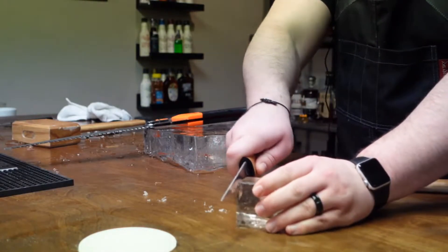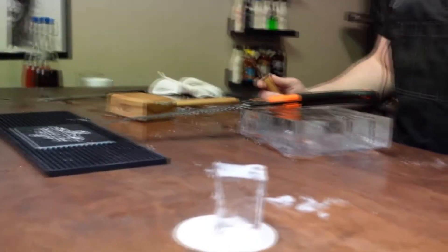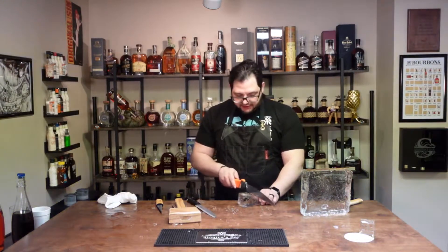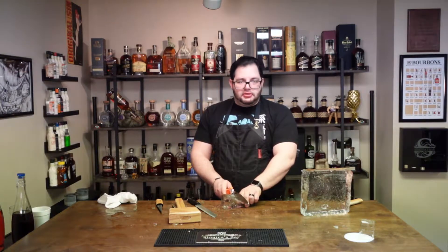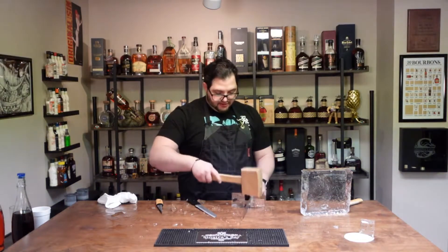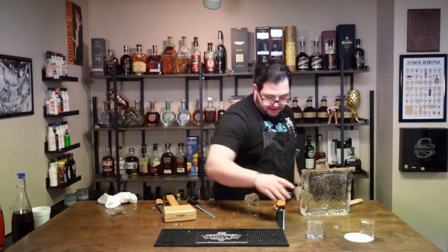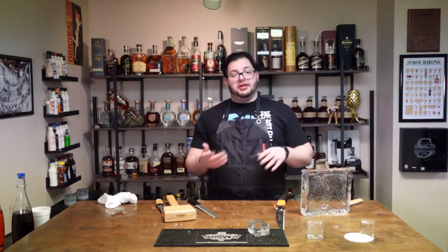Shave it down if you want it to a specific size. Now you have your own homemade ice right there — homemade ice from scratch. This little handsaw was like 20 bucks on Amazon and it has changed my ice game forever. They don't have to be perfect; a lot of this stuff is going to end up being used for shaky ice, but it does go in drinks. People will always ask why crystal clear cubes — what's the point? Well, I personally believe aesthetics matter. You taste a drink with your eyes, with the perception of it before it even touches your lips. And it dilutes lower because it doesn't have to go through all the pockets of air bubbles. So it's just better.